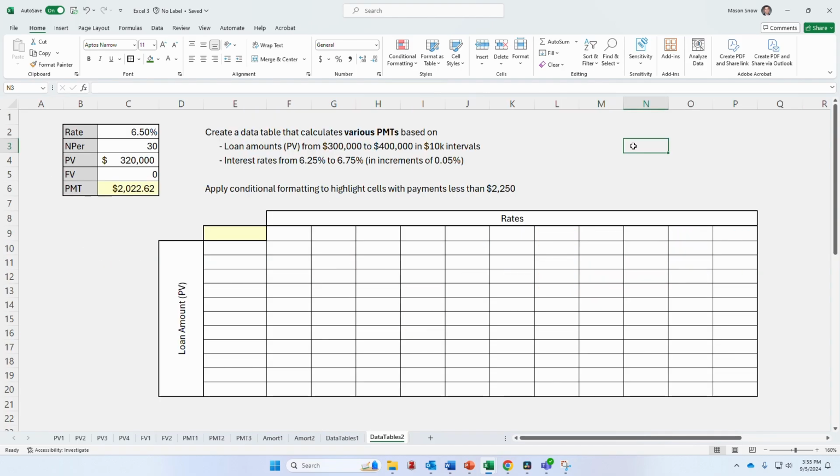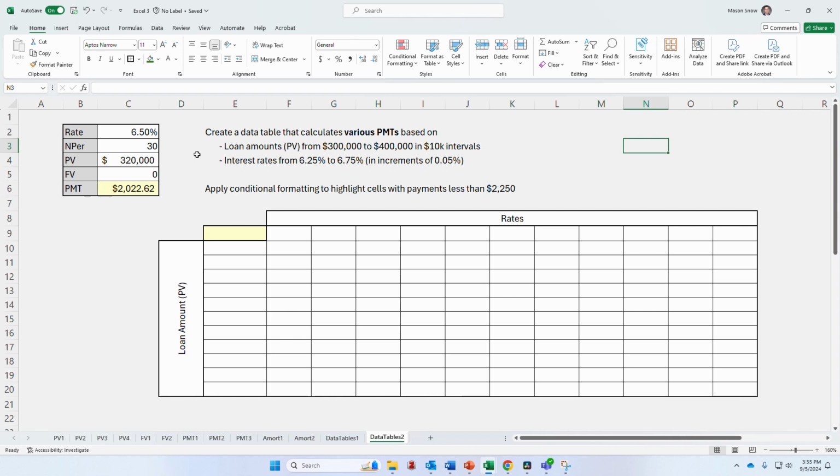Let's try it again, but this time we'll use a time value of money formula as our focal cell. We're going to use our example from the sheet Payment 2 as our example. This is when we are going to purchase a townhome using a loan for $320,000 at a 30-year fixed interest rate of 6.5%. Let's suppose now that we want to explore different options. Having analyzed our income and recurring debt payments, we've decided that we'll be comfortable with any loan that has a payment less than $2,250. We've also heard that interest rates have been pretty volatile right now, so we want to see how sensitive changes in mortgage rates will affect our ability to secure a loan that meets our payment criteria.